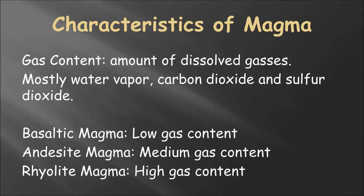okay? Andesite and rhyolite have higher gas contents. That's because they have a higher viscosity, okay? If I go back to my example with my high silica magma, my dish soap that I added sand to, if I try to blow a bubble into it, it's going to take a lot more effort, okay? Because the gases can't move around. They're stuck in that very chunky magma, all right? So what we end up with is a relationship, okay, between silica, viscosity, gas content, and explosiveness.